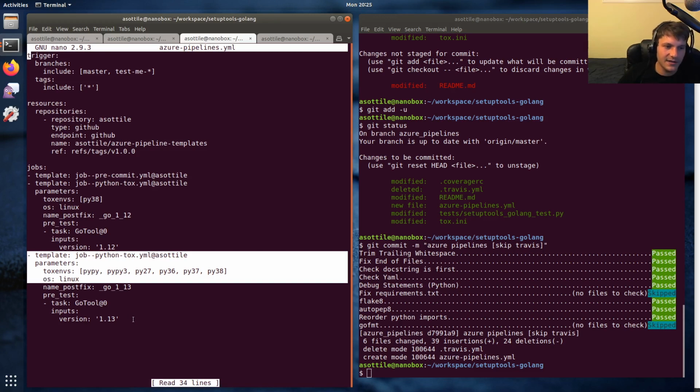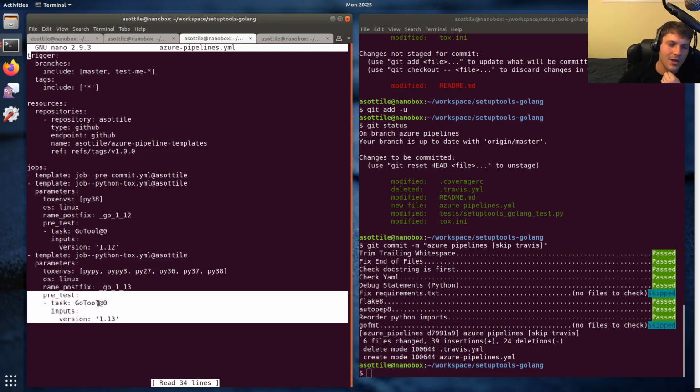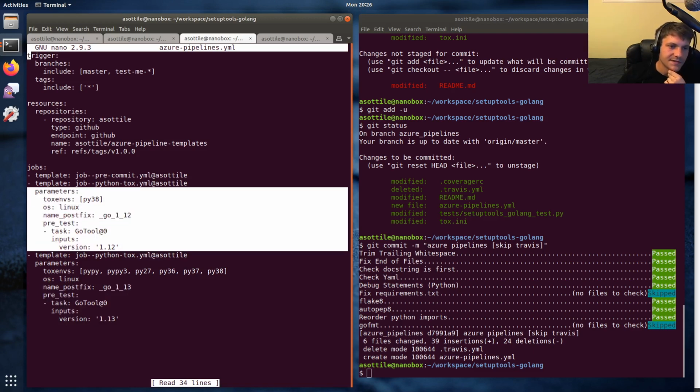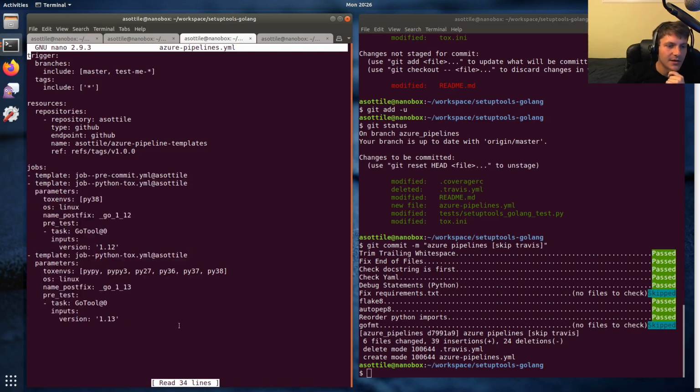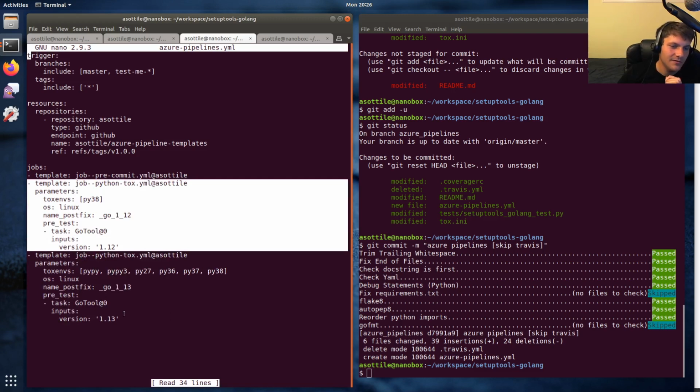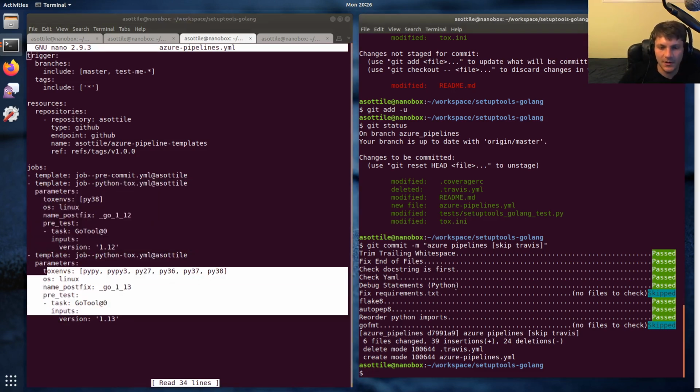But I also added a way to expand on it. In this case, I needed to pre-install Go before I run any of these Python tests. So this is a way to add extra steps that let you customize the job a little bit. It allows us to test in Python 3.8 and in Go 1.12 and Go 1.13 at the same time.